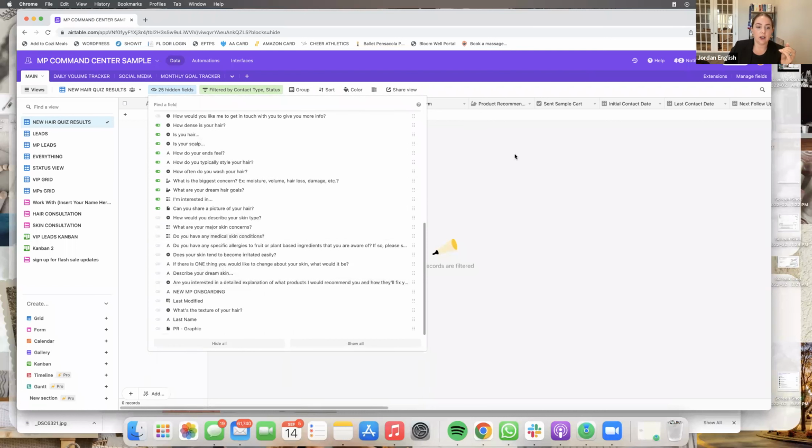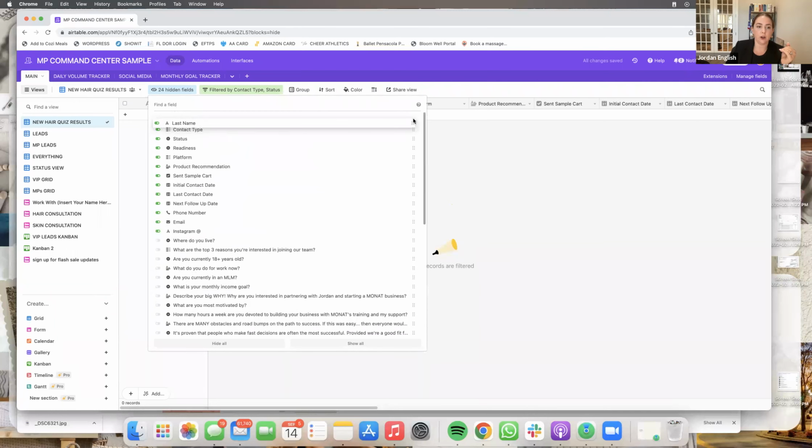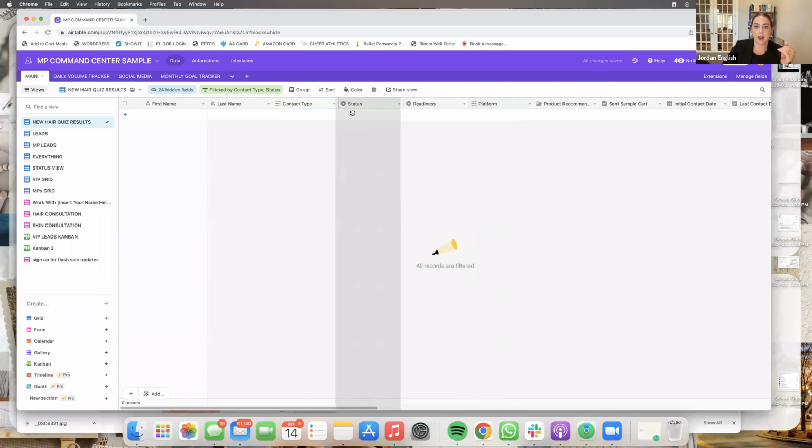And then you can just click off of here. And I do want to make sure the last name is selected, and then you can just move and reorder in this view, or you can also click and drag the columns around to make it in the order that you want it to be. So that is new hair quiz results.